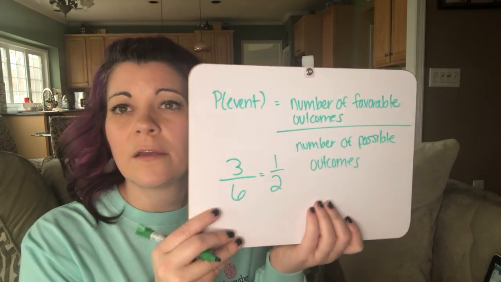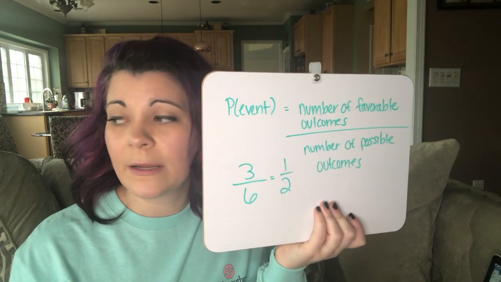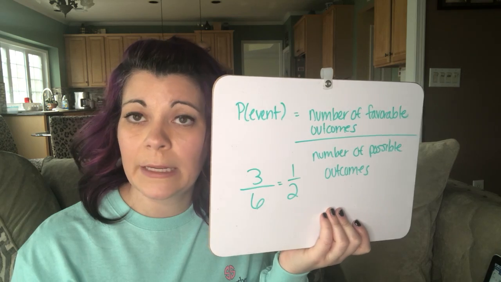And another example, what is the probability of rolling an even number on a dice? Well, on a dice, we know it goes 1 through 6, so even numbers on that would be 2, 4, and 6. So that's 3 favorable outcomes out of the total number of possible outcomes, which is 6. 3 out of 6 will reduce down to 1 out of 2. So 3 out of 6 reduces down to 1 out of 2 for our probability of rolling an even number.